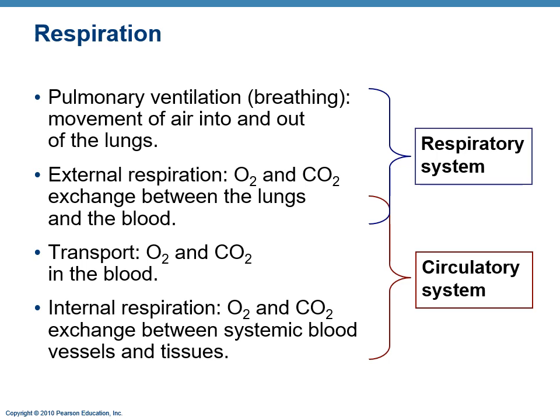Respiration consists of contributions, as we mentioned, from both the respiratory system and the circulatory system. As far as the respiratory system goes, pulmonary ventilation, otherwise known as breathing, moves air into and out of the lungs. External respiration moves oxygen and CO2 between the lungs and the blood. Transport takes place within the circulatory system, moving oxygen and carbon dioxide in the blood, and leading to internal respiration, where oxygen and CO2 exchange takes place between systemic blood vessels and body tissues.